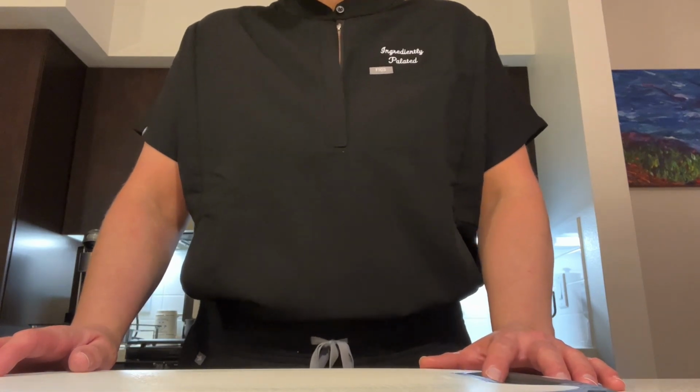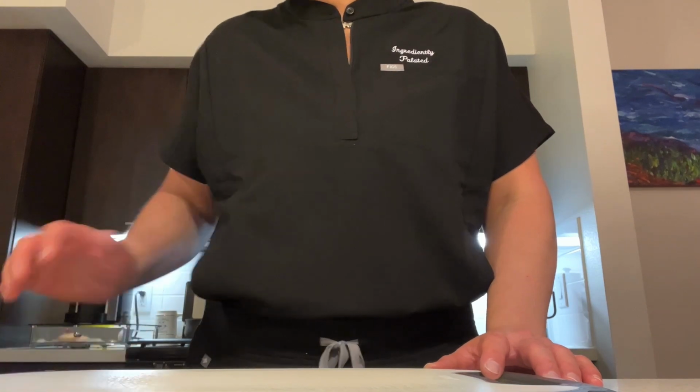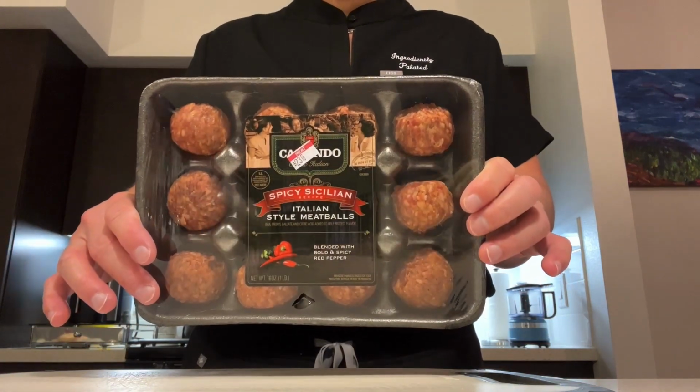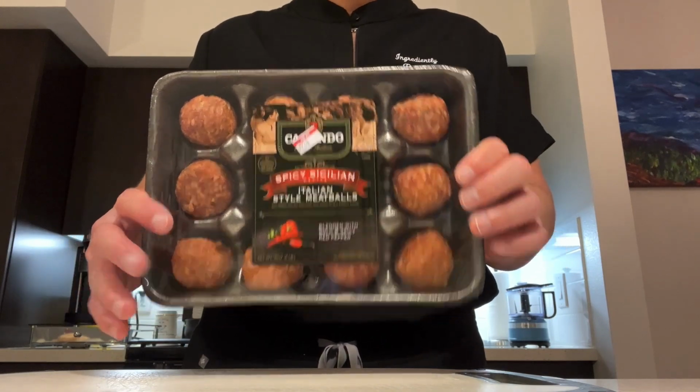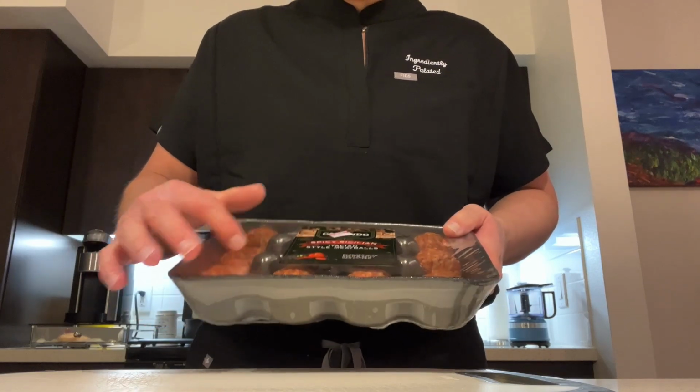And so we're gonna go ahead and jump right into this. I'm gonna go ahead and start with the sausage. This is probably my favorite sausage right now in the store. And I got a spicy version. So I will go ahead and start cooking the sausage.